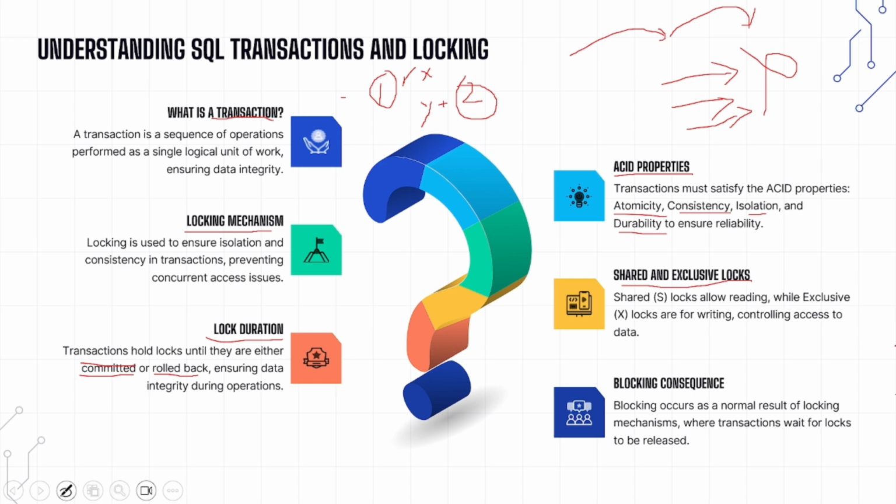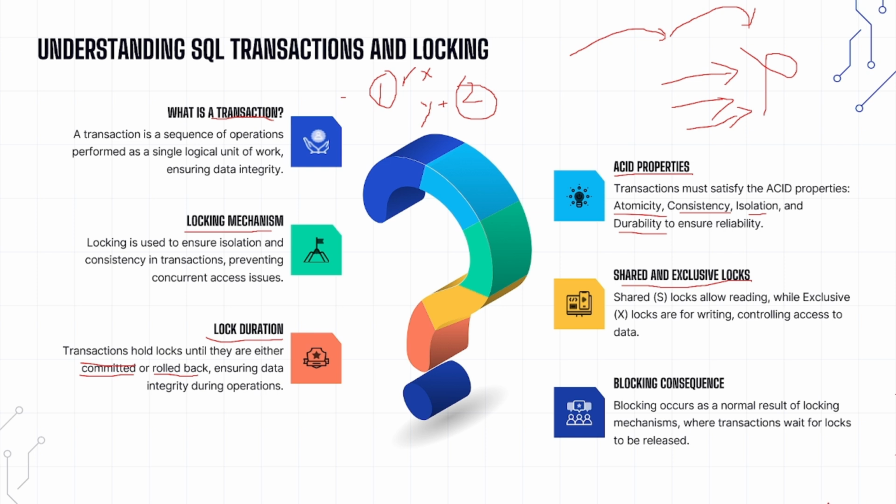And it includes the locking mechanism. While essential, it can sometimes lead to a phenomenon called blocking. Okay, so this is when one transaction needs to access data that is currently locked by another transaction. The first transaction is then forced to wait until the second transaction releases the lock.